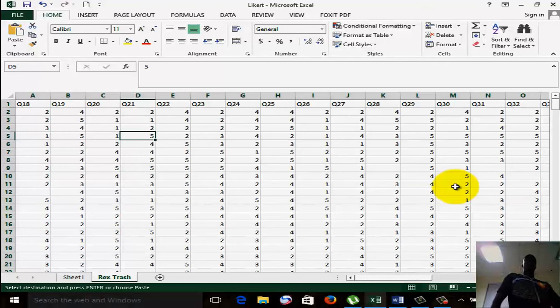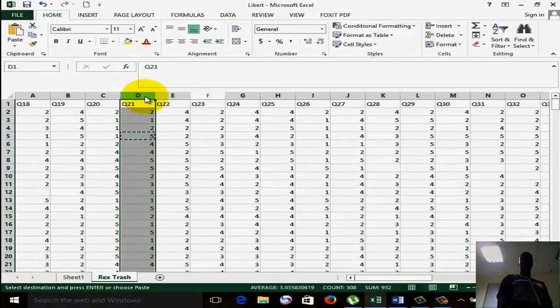A reverse. So in that case, if we find something like that in any of the questionnaire, you should have a reverse of the code, where in this case, five becomes strongly disagree, and one becomes strongly agree. Are you okay? If you are supposed to reverse coding, all that I need to do is to select that particular place. Let's say if it is question 21 that we have to do reverse coding, you select that particular place like this, and then you do the reverse coding.